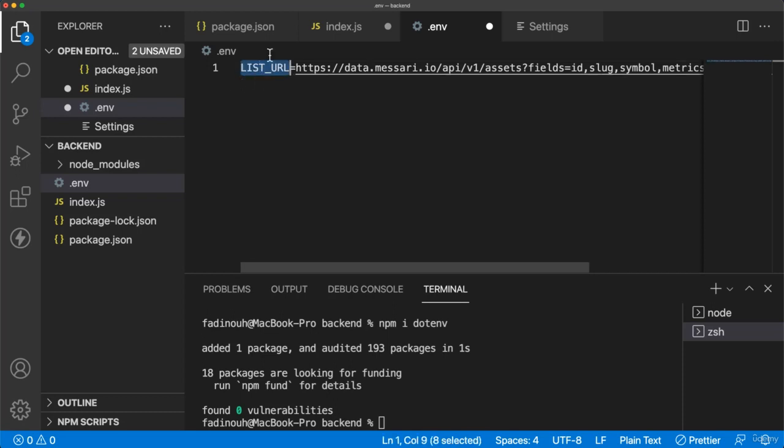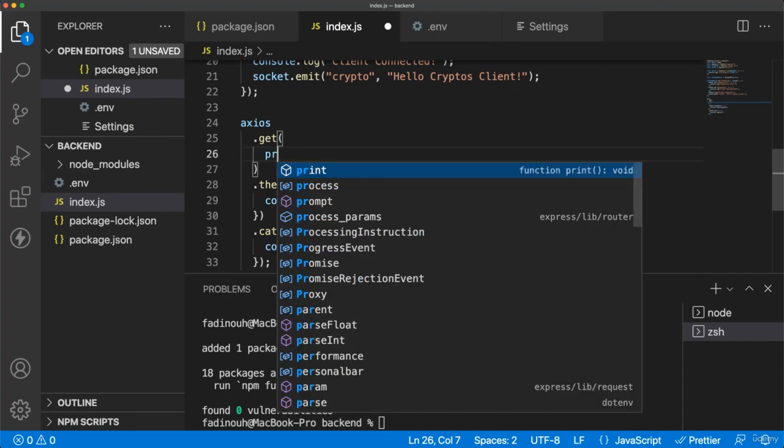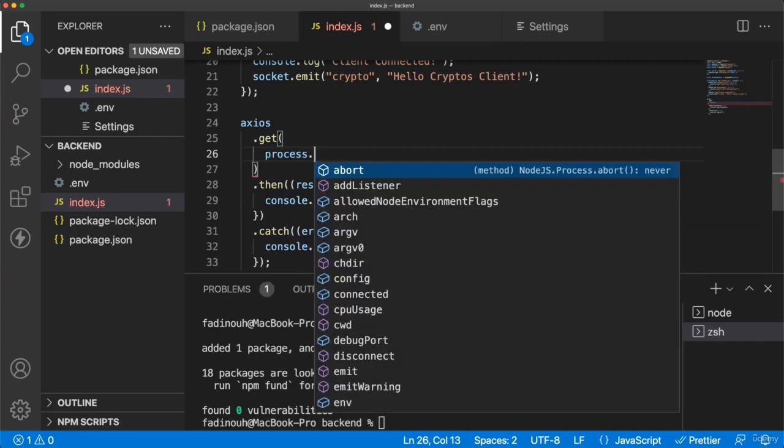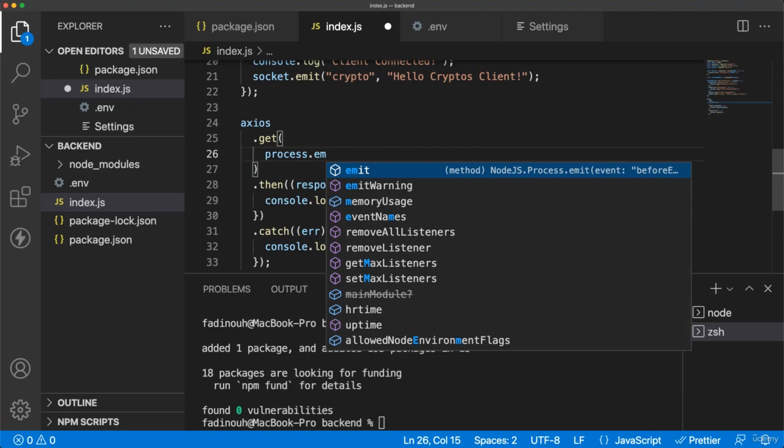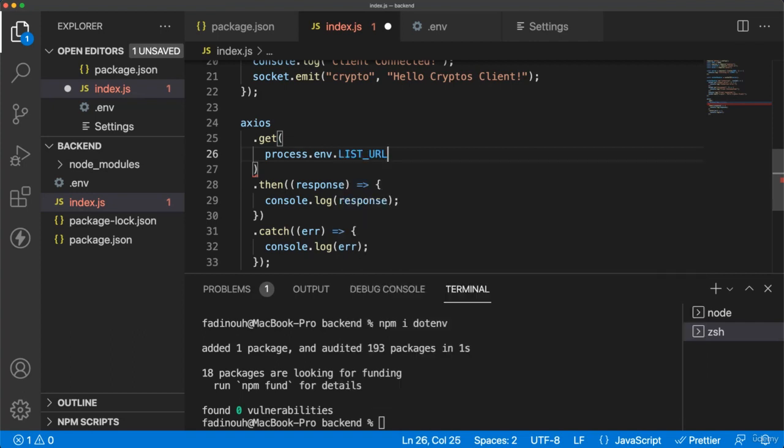Now we are going to call that variable which is in .env. For that, in your application you say process.env, and then specify the name of the variable which you want to import, so you say list URL.